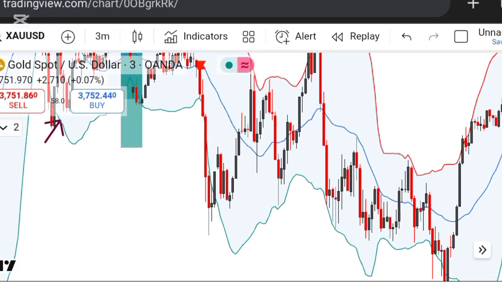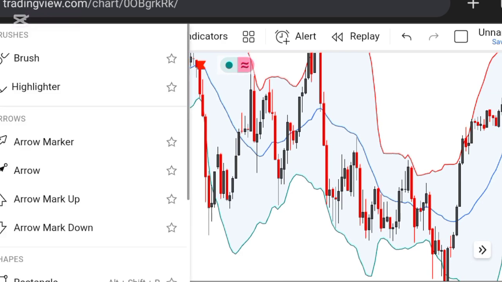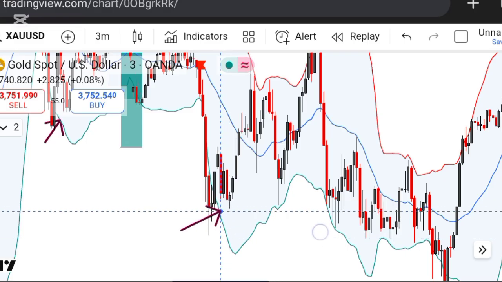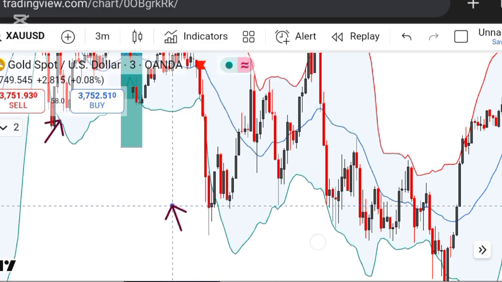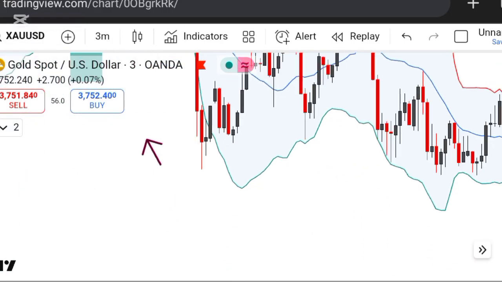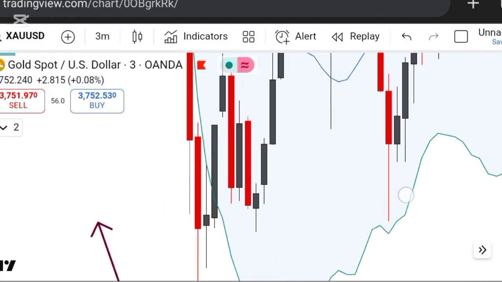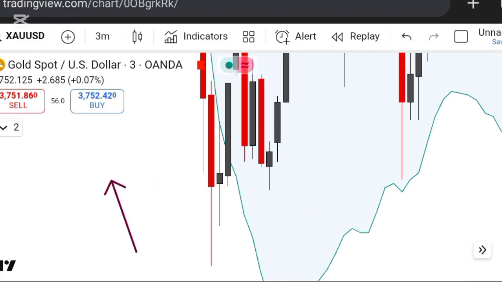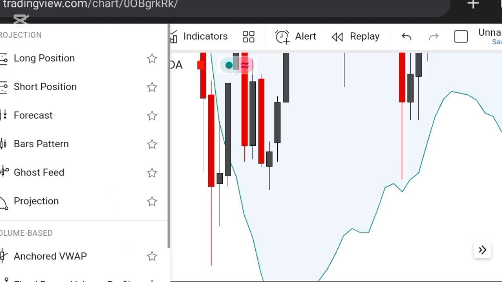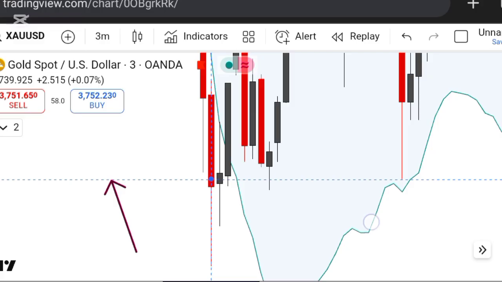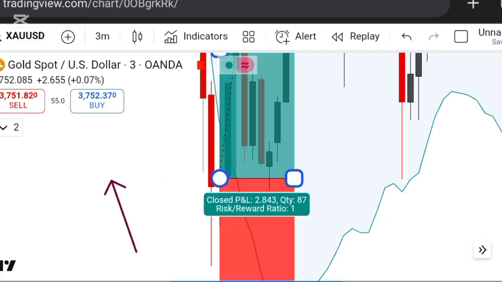So you see that this market comes to the lower part again. As it touches this lower part right here, it closes with a bullish candle. Then for this bullish candle, you have to place your trade at the 50% of this candle. We don't really need to measure this one, so you just place your trade. You pick your long tool right there. That will be the 50% of this green candle.